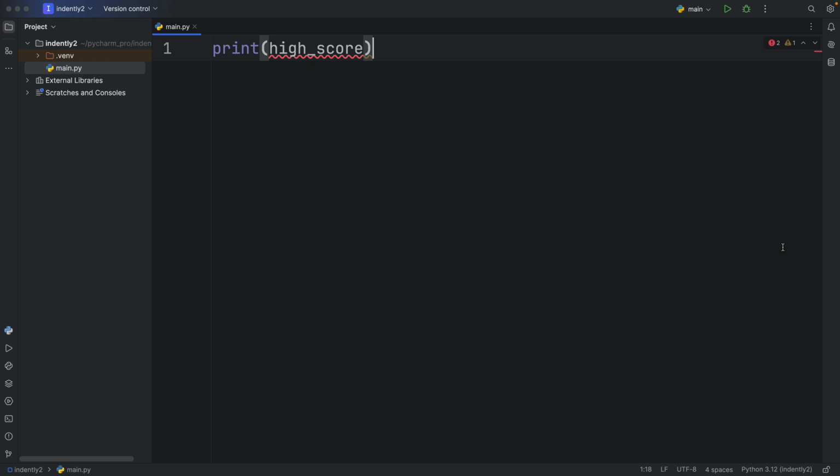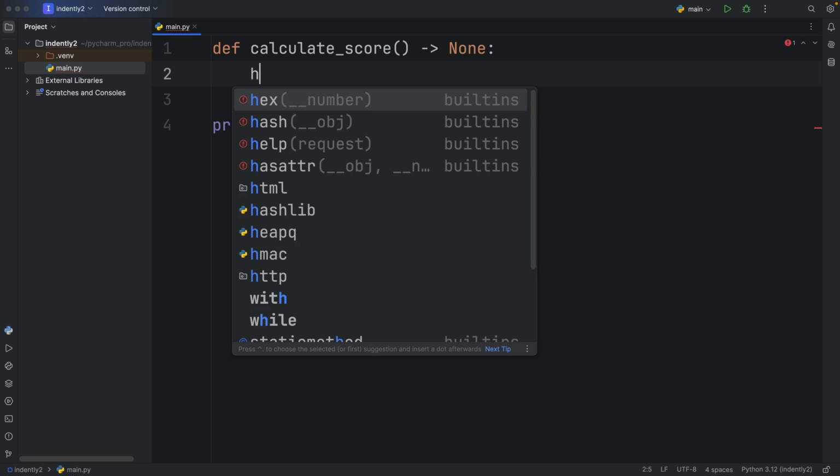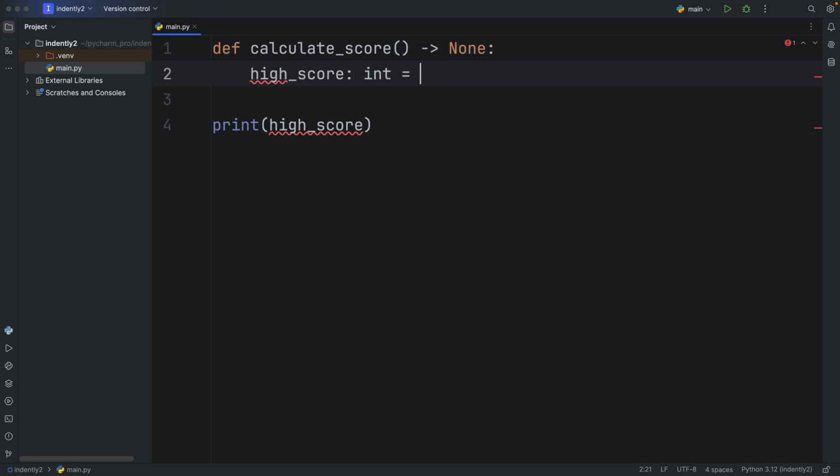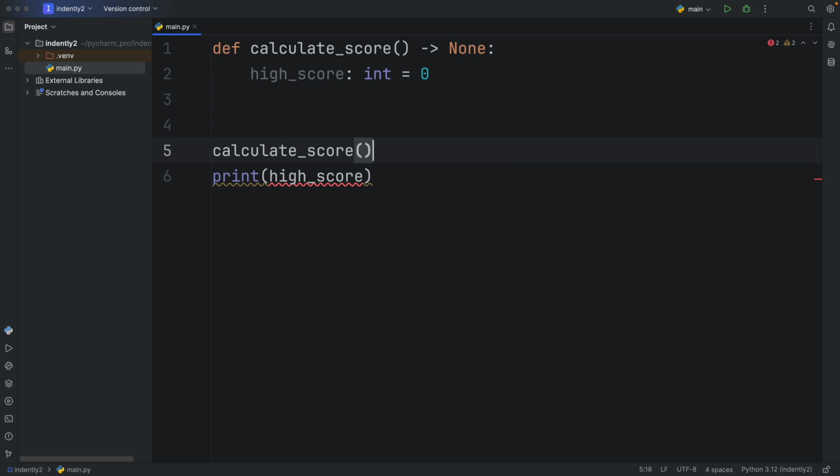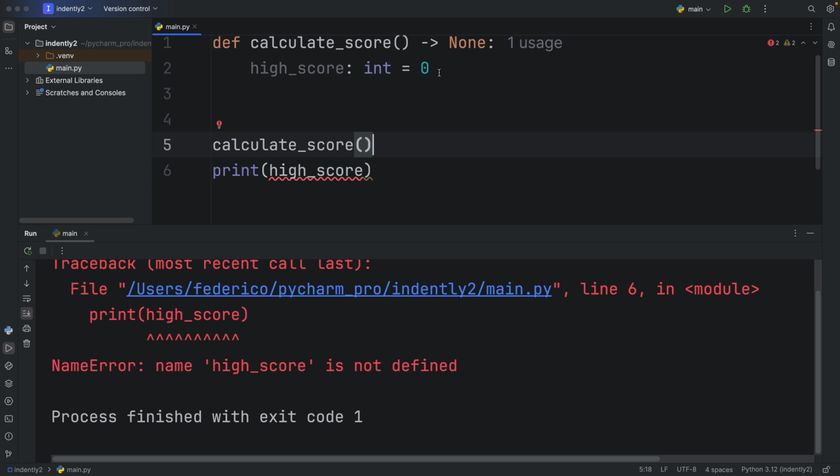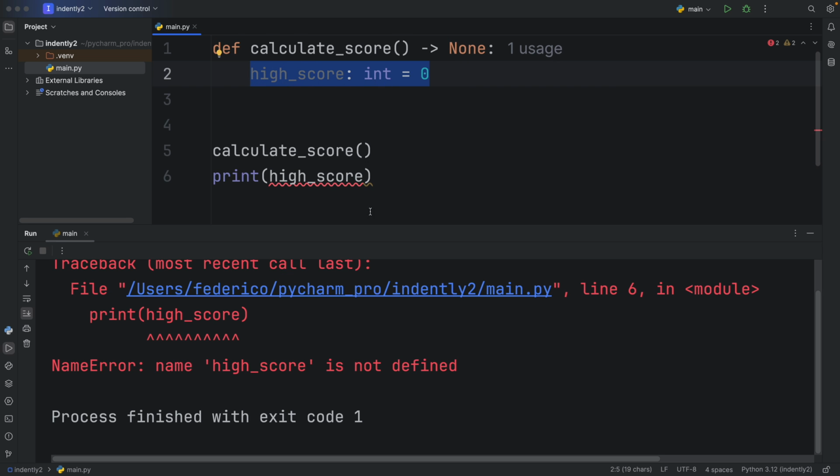And this is probably the most common error I get with ChatGPT, because it does not understand how to scope things the way I want it to scope things. So high score might exist in a function. For example, you might have something here called calculate score. That's going to calculate some sort of score. But anyway, inside here, we're going to have a variable called high score of type integer, which will be equal to 0. ChatGPT is going to think this is fine, because once you calculate the score, obviously you should have this high score. But even if you call it before, that's not going to work, because this was only declared in the local scope, which means the global scope has absolutely no idea what high score is. And that's how we ended up with this name error.